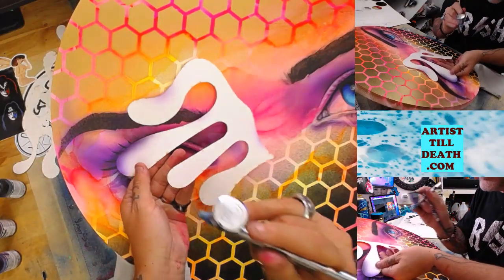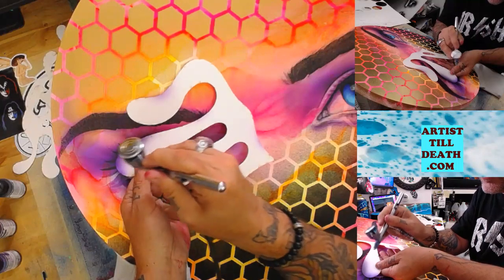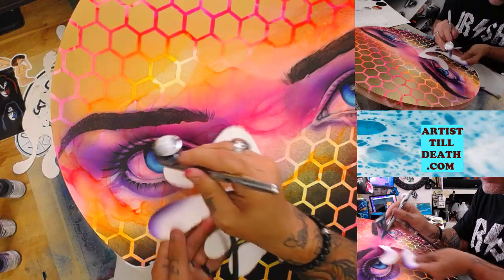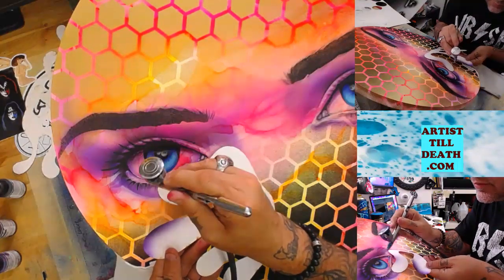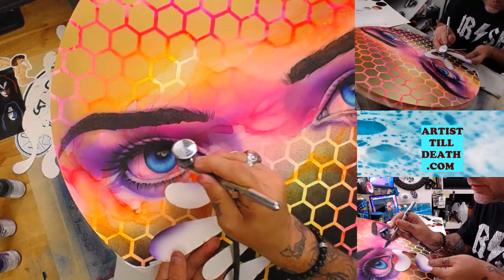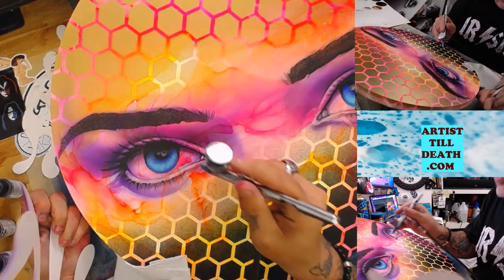See how the black, the shading gray just darkens it in. It just enhances it. It doesn't take it over. It doesn't just paint over it. It just gradually darkens it in. Even when I spray it over that white, it's not covering it.